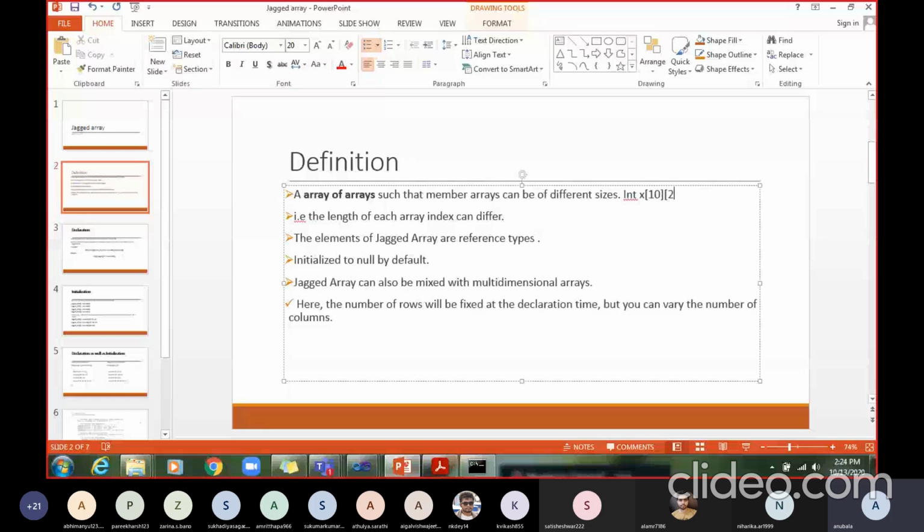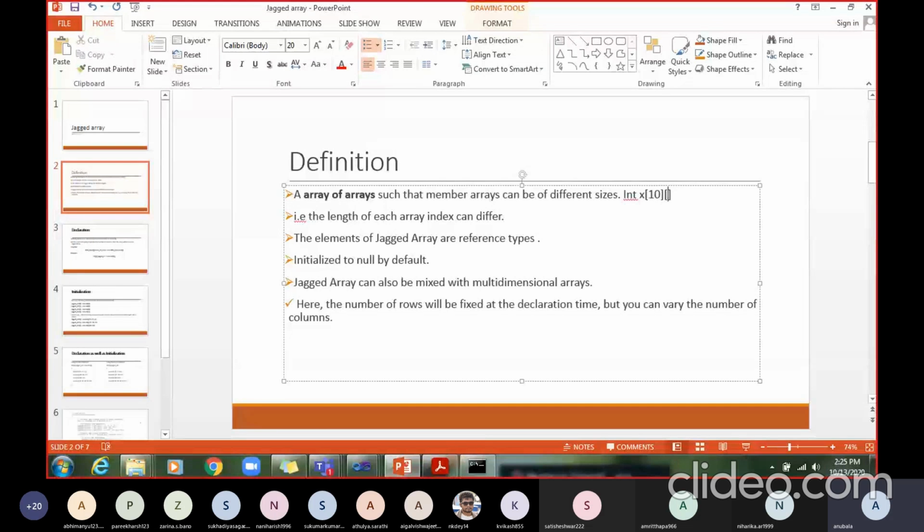But in a jagged array, this is different. The number of rows will be fixed, meaning we define it when we are creating the jagged array. But the number of columns can be different in each row. It's up to you. When you are creating a program, two row sizes can be the same, but all row sizes will not be the same.